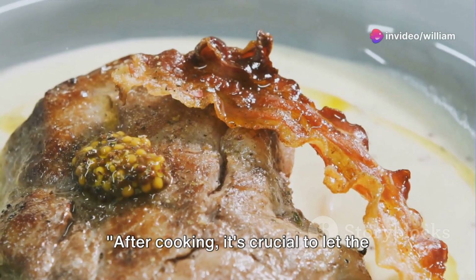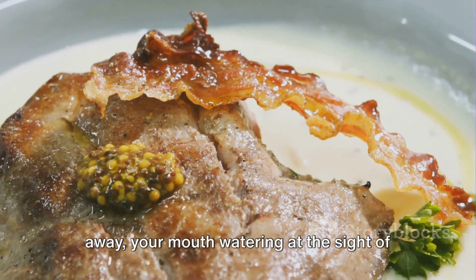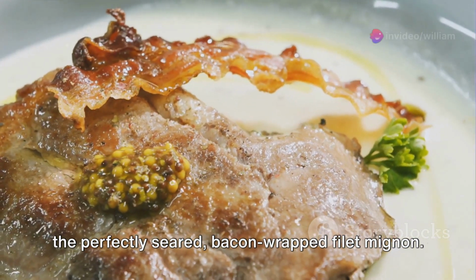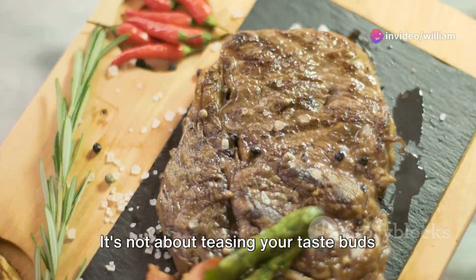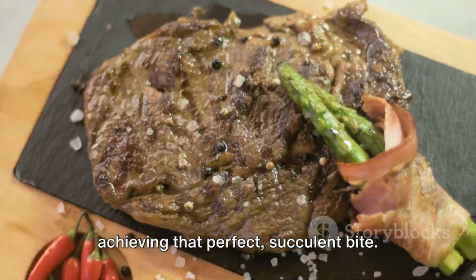After cooking, it's crucial to let the steak rest. Now, you might be tempted to dig in right away, your mouth watering at the sight of the perfectly seared, bacon-wrapped filet mignon. But trust me, patience is key in this final step of the cooking process. It's not about teasing your taste buds unnecessarily, rather it's all about achieving that perfect succulent bite.